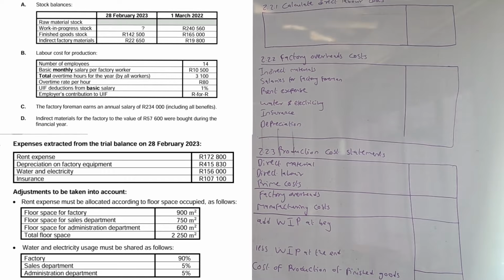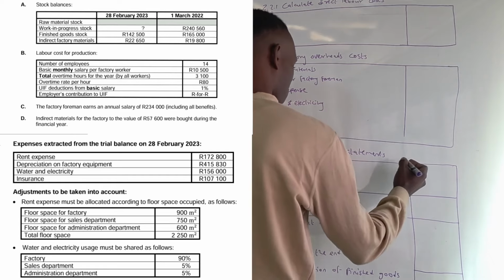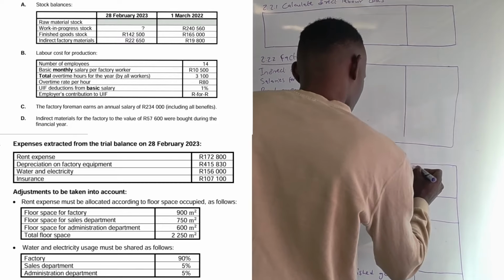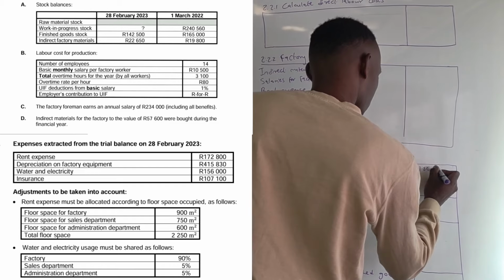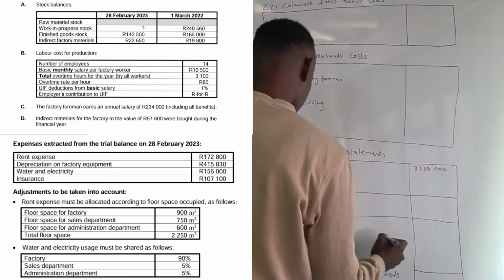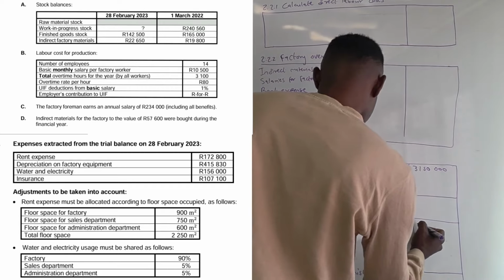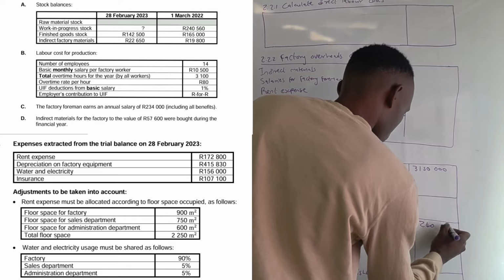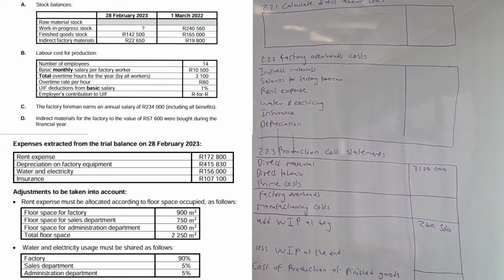Even though, on the answer book, let me write this now before I forget. In the answer book, guys, we were given this amount, 3,150,000, for work in progress at the beginning. There were no marks allocated, because they know that you guys are just going to copy and paste it. It was given. Okay, now let's start.